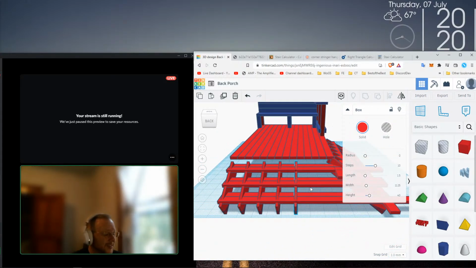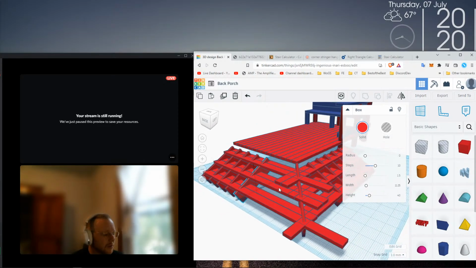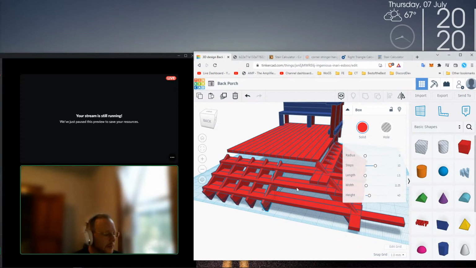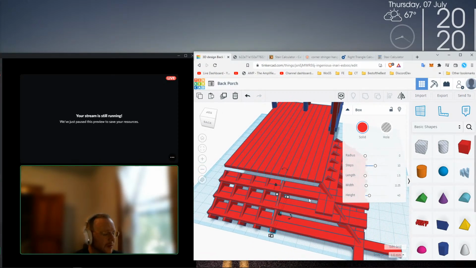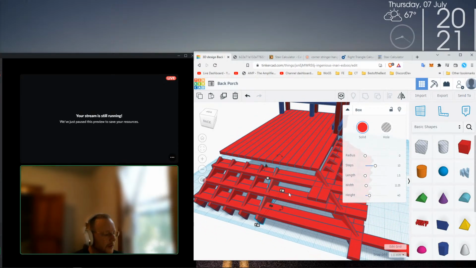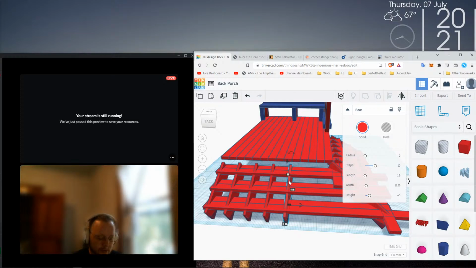Maybe I should. I feel like this is going to be the strongest staircase in the universe. It just looks like you could do anything with this staircase with this many stringers. So maybe I'll move to 14 inches or something. I'll figure it out.